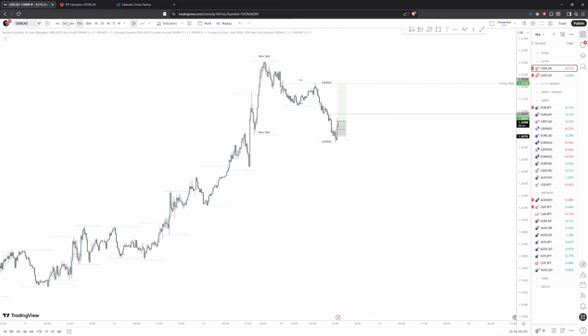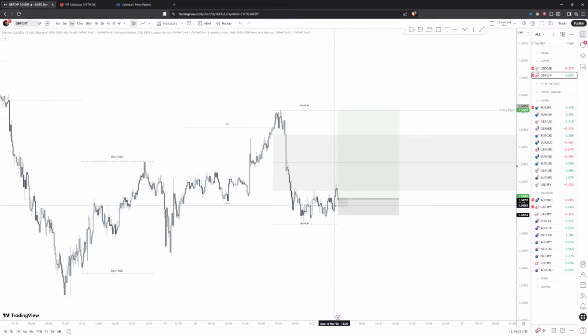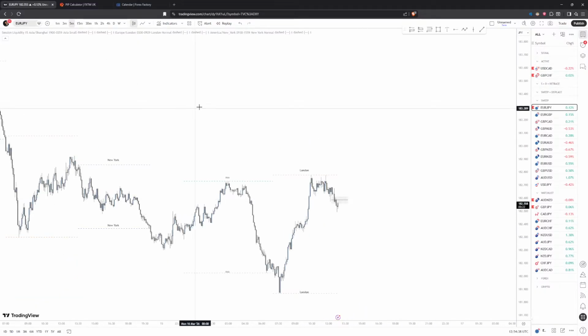The difference between this one and this one, well, actually, it's not really different because they both broke market structure. You can see we're making lower lows and lower highs here. This displacement broke market structure. That's why we use this displacement, and not, for example, this displacement right here. So the displacement broke market structure. This displacement here broke these highs over here. So that's why we use them instead of other options.